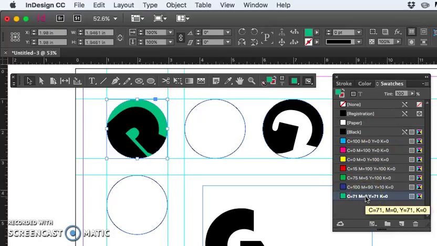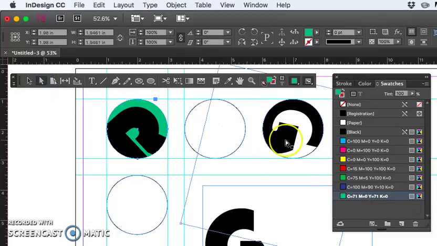Here's what makes it so great. If I now come to my direct selection tool, come to this other box, grab the text box, what I want to do is affect the color of the text. Right now it thinks I want to add color to the container. That's not what I want. I'm going to click on the T for the text.